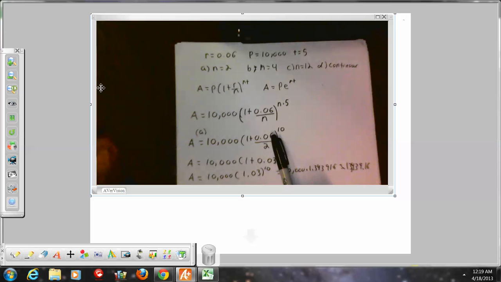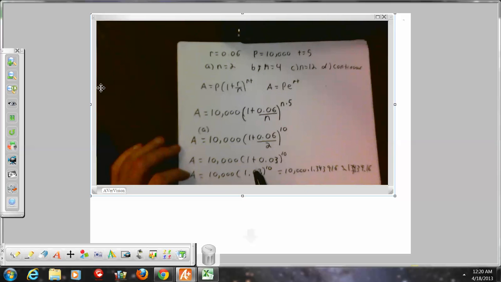Inside the parentheses we have division and addition. Well, division outweighs addition, so we can do 0.06 divided by 2 gives us 0.03. Still staying inside the parentheses, 1 plus 0.03 gives us 1.03. Now what we have is 1.03 raised to the 10, which is exponents, and I can get rid of the parentheses if I wanted. They're just there for organization at this point.